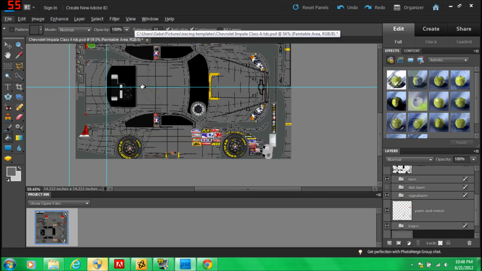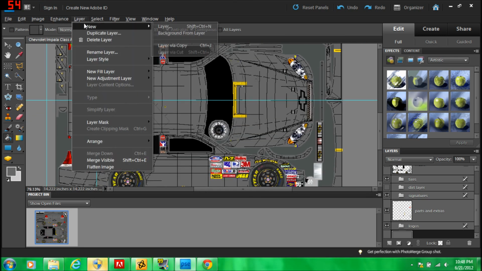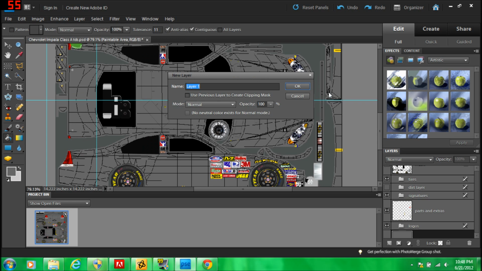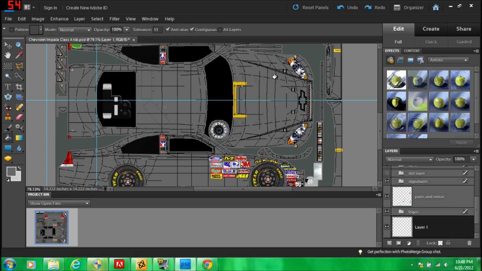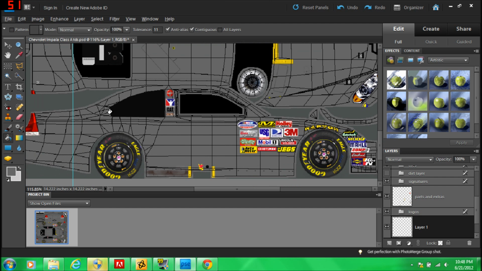And then we're not going to make the paint scheme on the paintable area, so we'll go layer, new layer, press OK, and then we're just gonna do a simple paint scheme, one that I've done in the past with this car. We'll use the polygonal tool. If you're wondering how to get the polygonal tool, it'll first appear as a lasso tool. So go lasso tool, polygonal tool, and this is the tool I always use.